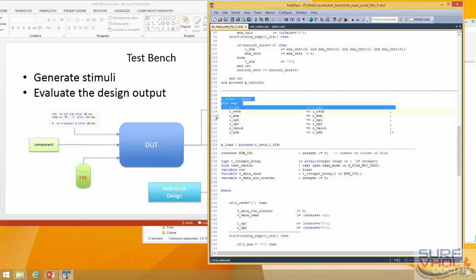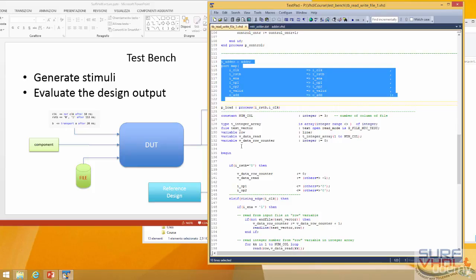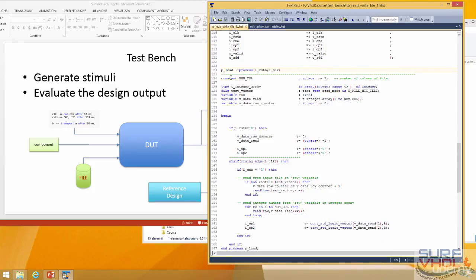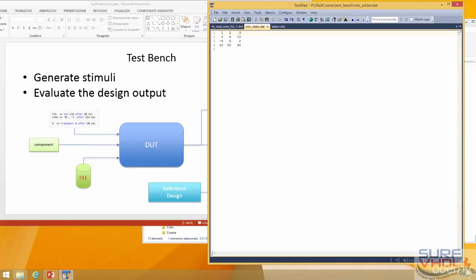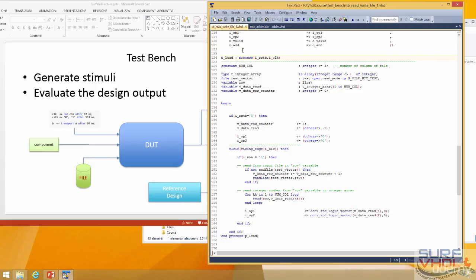So we have the adder instantiation and a load process. The load process is used to read from file the first 2 columns. In order to simplify and make a template of a read file, we use a number of columns of an integer array, the file open in read mode, the type integer of data, and a variable that we can use as a counter, a line counter.